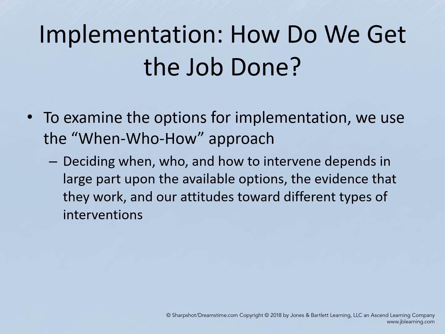Then is who. At whom should we direct the intervention? Should it be directed at individuals one at a time as part of clinical care? Or should we direct it at a group of people such as a vulnerable population? Or should it be directed at everyone in a community or population? Like we explained, the at-risk population or the population as a whole.